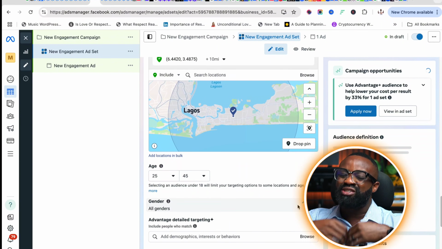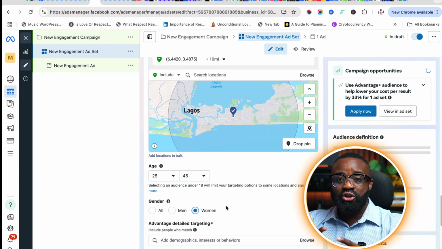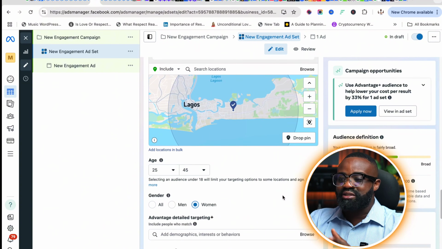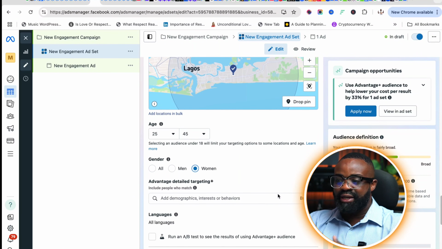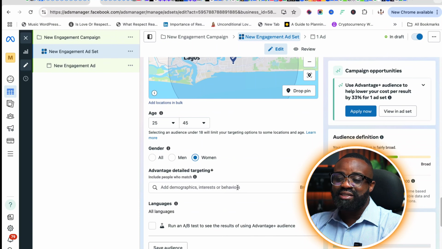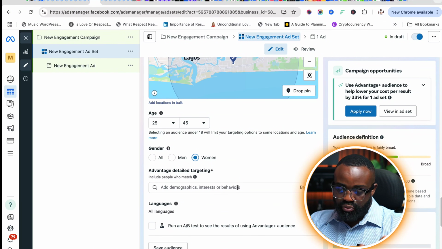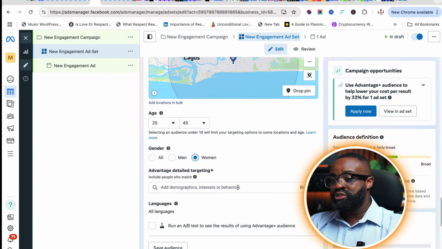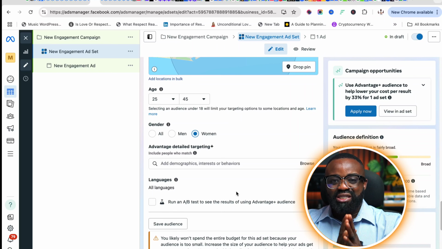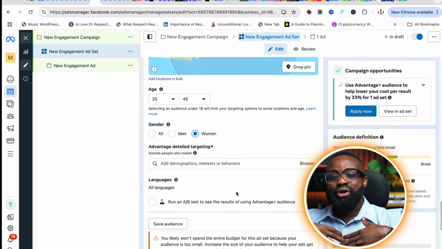Now, this is depending on the type of business that you run. If your business is not gender biased, then by all means, men and women. But if it's gender biased, then you can just select only women, or I reach out to only men, that kind of thing. Now, if you add the detailed targeting, it would even reduce it more, right? The interest targeting would be based on your business. So put in the interest targeting for your business, and then you can go on and run your ad, okay? This is going to help you to drop a lot of budget, reduce a lot of cost, and get your ad to get you more results.